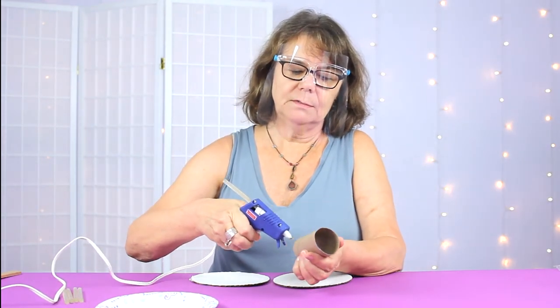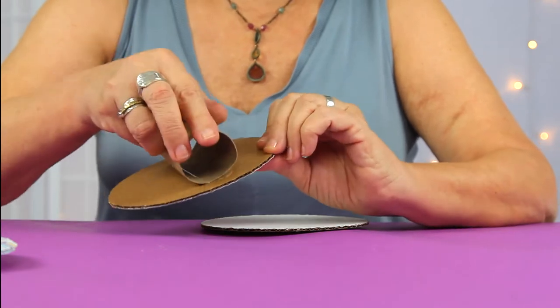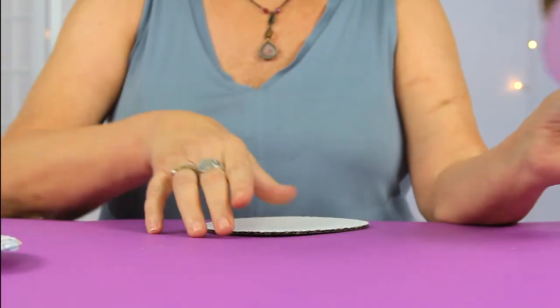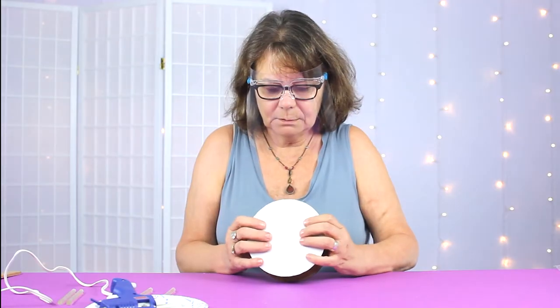So the next step is to take a toilet paper roll, empty, put some glue on one side, and then we're going to press that onto one side of the circle, leaving a little bit of space on the bottom. And then we're going to put glue on the other side of the toilet paper roll and try to line these two circles up the best you can. We're going to glue that toilet paper roll in between these two sides of our donut.